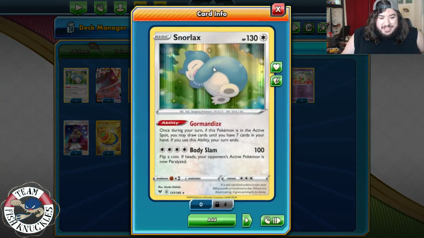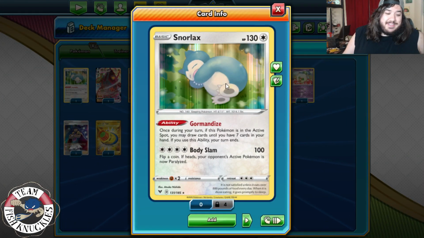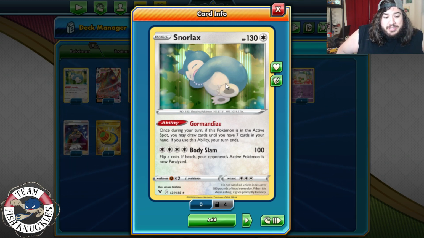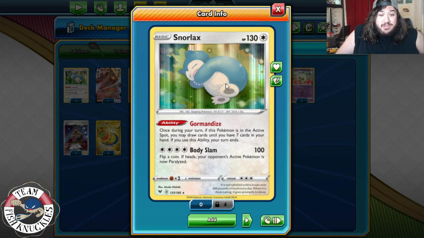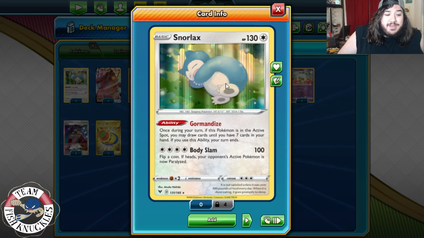So the first one is going to be Snorlax. Snorlax has that Gourmet ability, and that's the reason why this card is in here. It has the Tropical Beach effect. If this Pokemon is your active Pokemon, you may draw until you have 7 cards in your hand. If you use this ability, your turn ends. Beach has been used forever, and we finally have a kind of pseudo replacement.